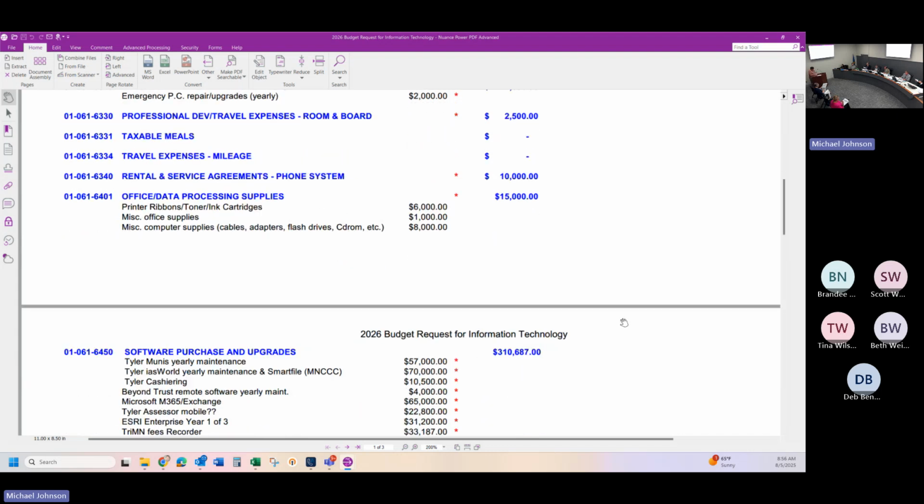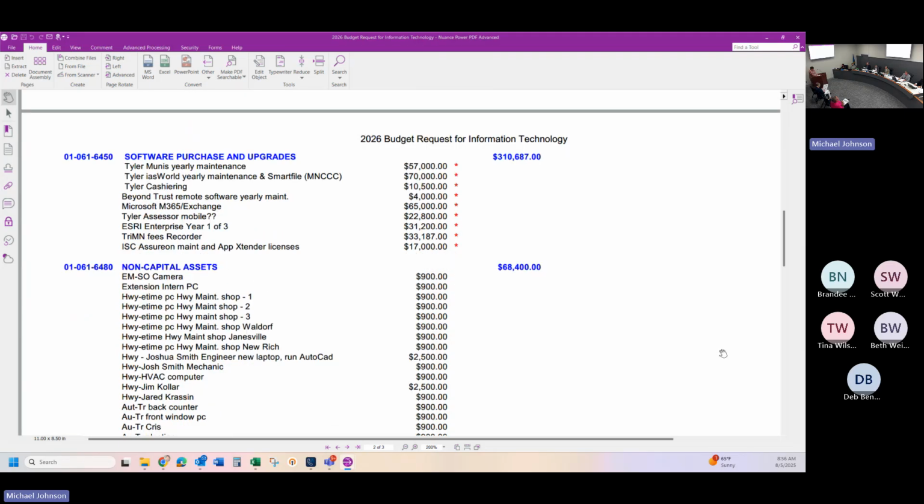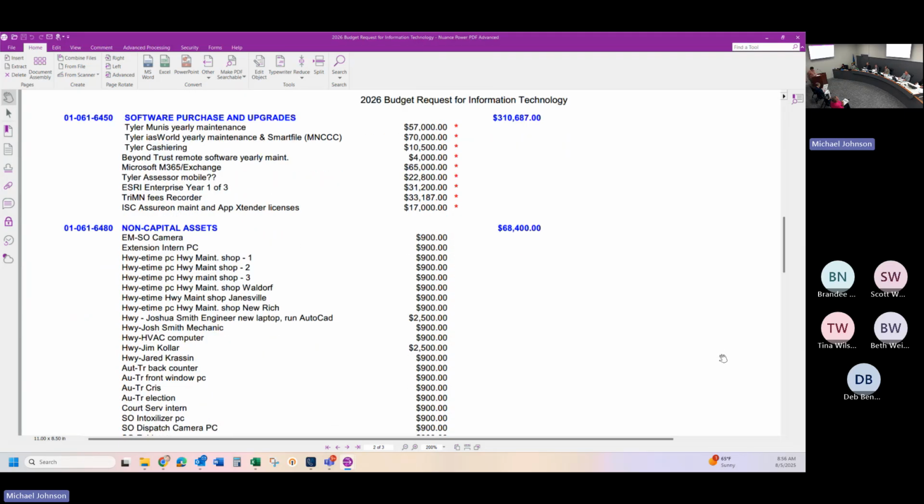Then under office supplies, what used to be just miscellaneous office supplies for our department, now we pay for basically everything countywide for that. So all the toners, anybody needs a new mouse, a new headset, so that is really adding up because the cost of all those items are adding up. Somebody wants a third monitor, somebody wants this, somebody wants that. So that's kind of how that has grown considerably. And it's not just IT office supplies, it's the county supplies. Somebody wants flash drives, so that's what that item is.